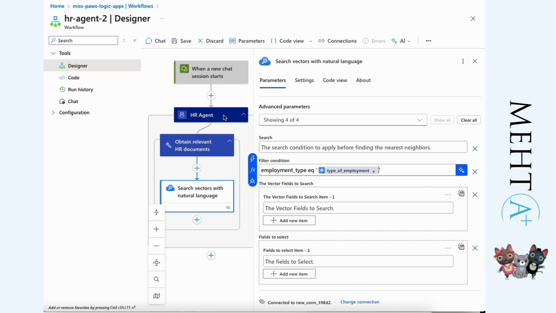We added that filter later on, and the type of employment is what the agent is telling this tool in particular. So we need to make sure we have this filter condition. And I'll also put in the description below, if you're curious how to structure these filter conditions, the logic for that. Okay, for vector field to search, that's going to be our vector.